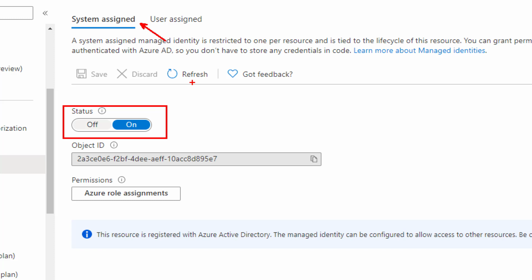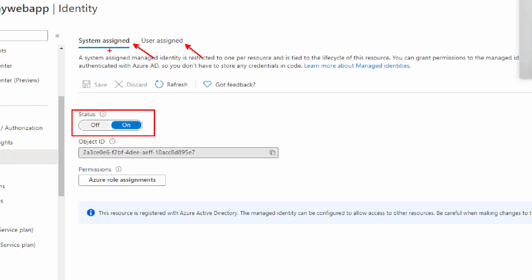If you would like to have more control over the app registrations and service principals that are created and maintained behind the scenes, then you switch to user-assigned managed identity. User-assigned managed identities are identities that you can use for multiple APIs or apps. They give you more control over what's going on behind the scenes. So if you are a pro and you really want to know what's going on and control every little detail, then you go for user-assigned. Otherwise, system-assigned is fine for simple or medium complex scenarios.